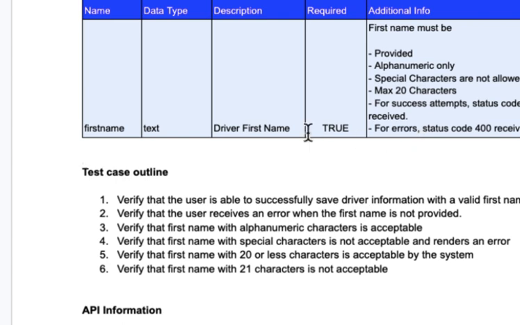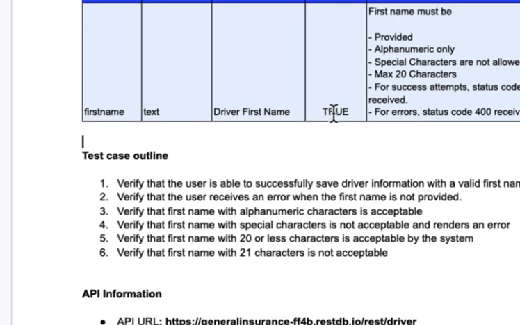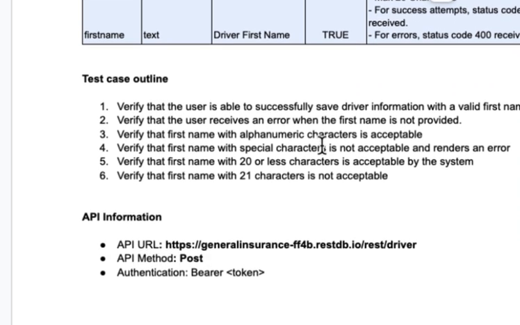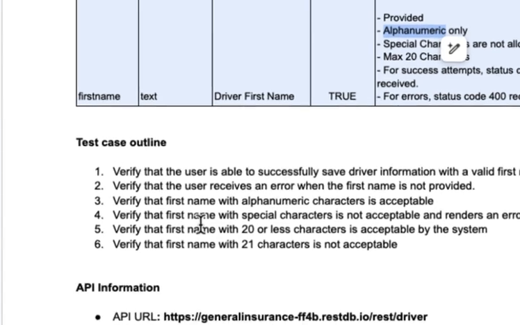Now if you notice, we have lots of information here, and all of these are our test cases. We're going to make sure that if we do not provide first name, it should return an error, because the first name is a required field. Then it says alphanumeric only, so if we provide special characters in the first name, it should return an error because it should only be alphanumeric. So these are like clues, or the requirements are like guidelines that tell us what our test cases should be. So based on reading all of these requirements, I prepared some outlines.